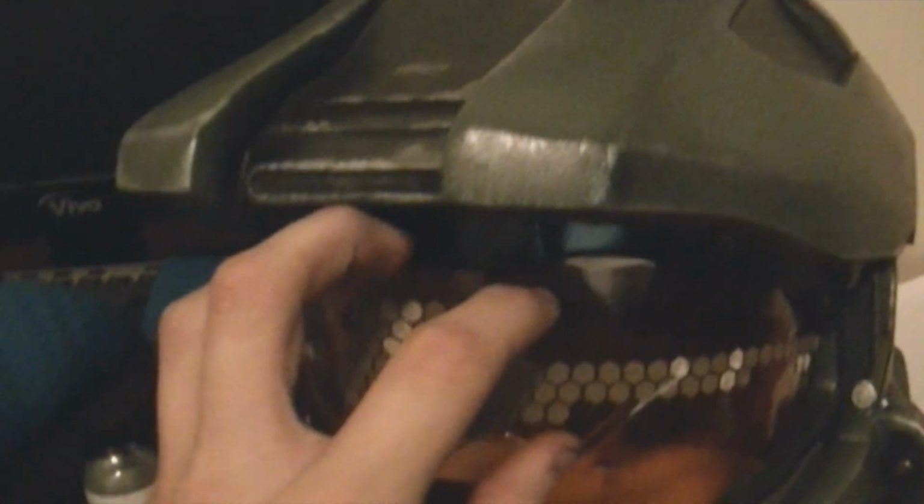Guys, here's just showing you how I do it. I've currently picked off some of it, but the first thing I do is get a piece of paper and lightly tape it to the sides just to create a line, so I can get it all straight. Then I start working my way from the middle, because that's how most people are going to see it first, head on. I start from the middle and just expand, making my way onto the helmet. I'm going to start this side, then do the other.